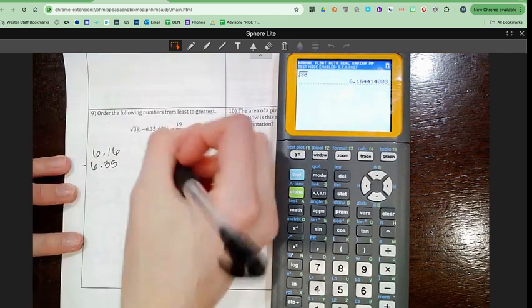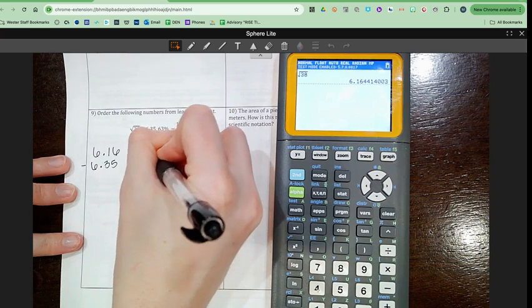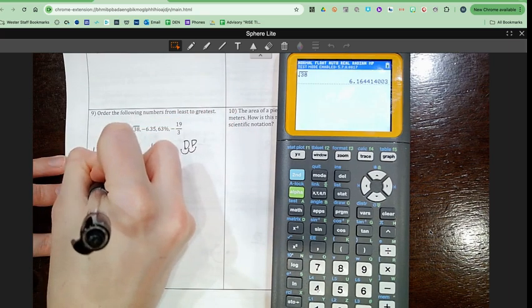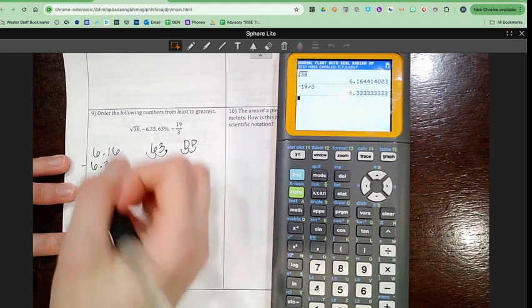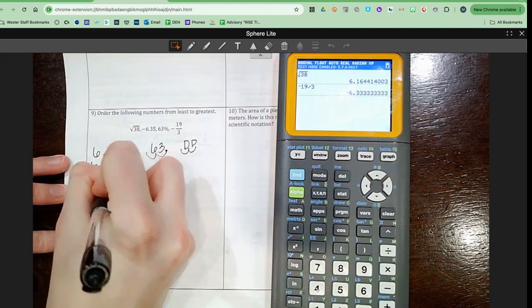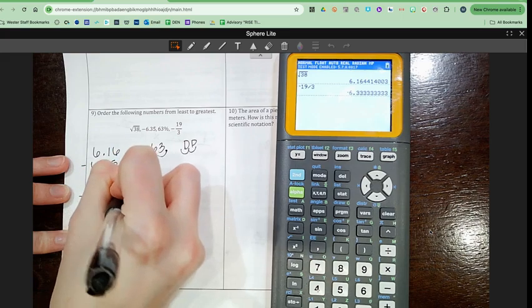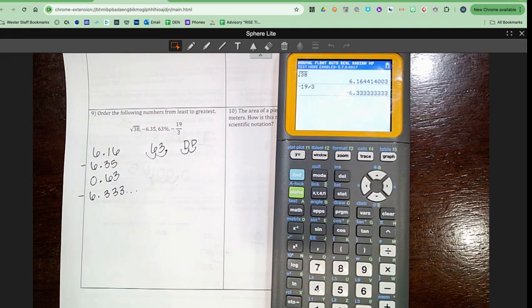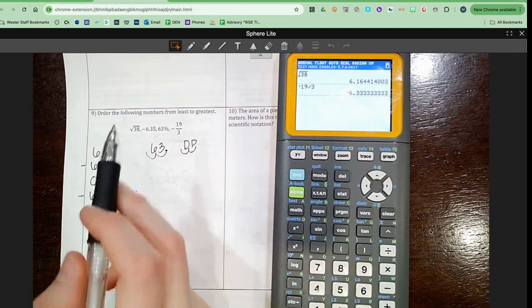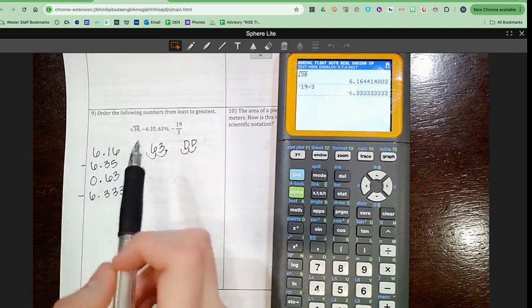I can't see the decimal. If it's out of sight, it's to the right. 2 places left, so this is 0.63. And then we have negative 19 thirds. Again, I'm just going to divide to get it in the calculator. So this is negative 6.3 repeating. That's going to go on forever. When we are ordering from least to greatest, the negatives will always be the smallest numbers. And remember, when you're thinking negatives, you want further away from 0.